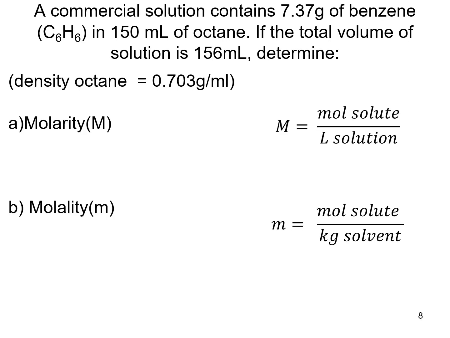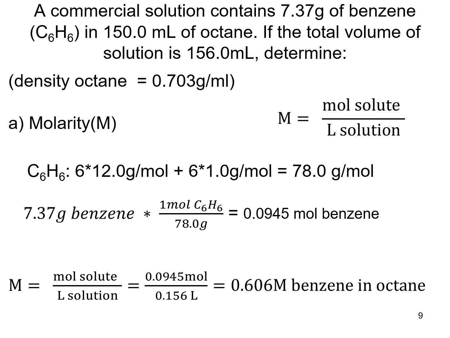So let's take a minute and look at how these concentrations are different. Let's look at the molarity and molality of benzene in an octane solution. Again, we have a solvent volume and a solution volume, so plan accordingly. I will go through these one at a time, molarity first in a few minutes, and then I'll go through the molality. So let's start with molarity.